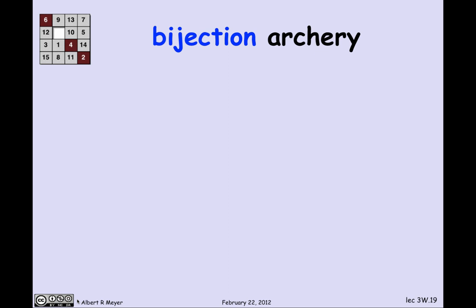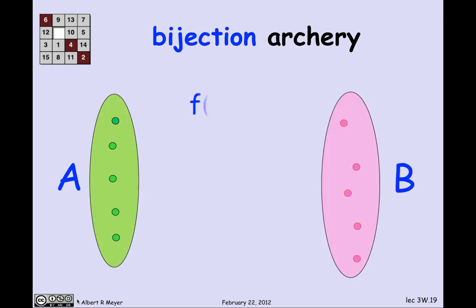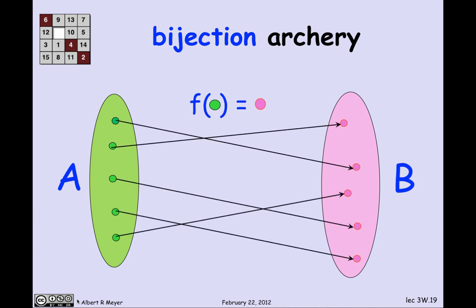And the final concept is when you have all the good properties. A bijection is when you have exactly one arrow out and exactly one arrow in. It's a total function that is an injection and a surjection because it's got greater than or equal to 1 and less than or equal to 1 and equal to 1 for all of the domains and codomains.